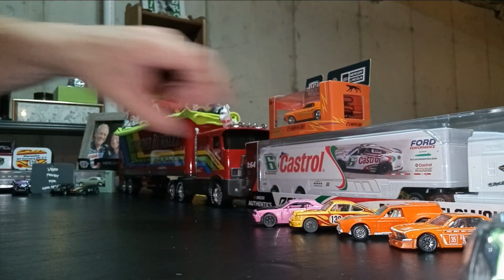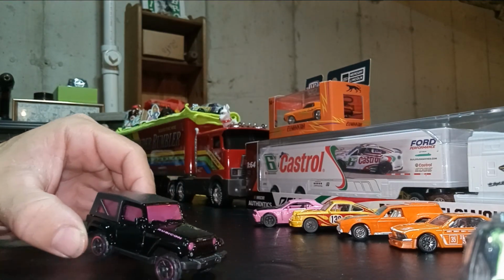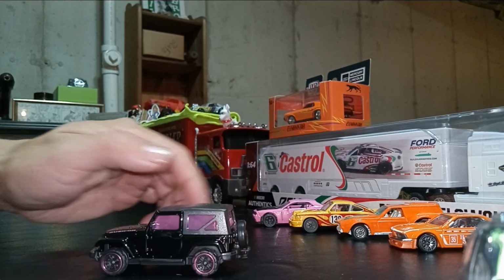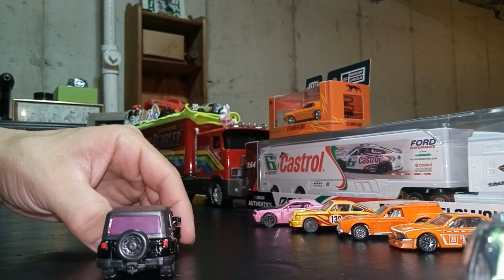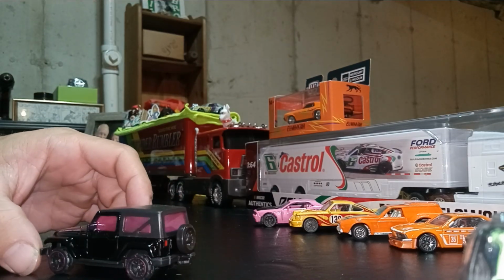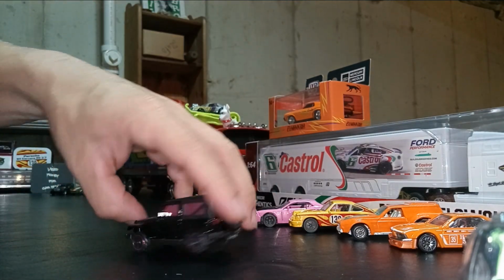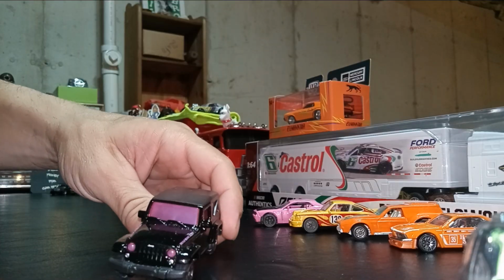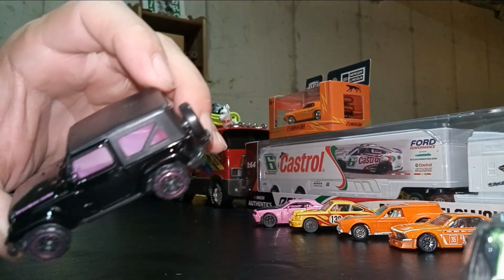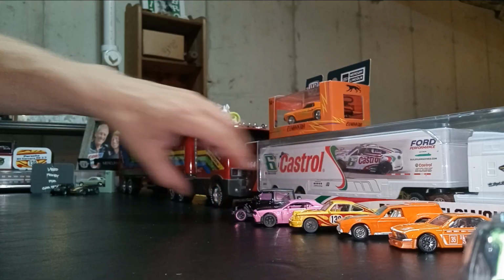That's a pink one. I opened that one. That one's cool. Alright, keep them with pink. We can go pink. This one I just thought was cool. A little Jeep Rubicon. Jeep Wrangler. Got the Rubicon package with pink accents. Pink lights, pink headlights. Everything's cool. And black and pink, they really clash. It clashes hard. It looks good. Look at the taillights. I just wish that spare tire on the back had been a real tire off the Jeep, so it would have had five. But other than that, it's a cool casting. It's nicely detailed. Got the little Jeep emblem right there on the hood. You can see the interior in there. It's hard to see through the pink window, but there is a full interior in there as well. That pink window is pretty solid.